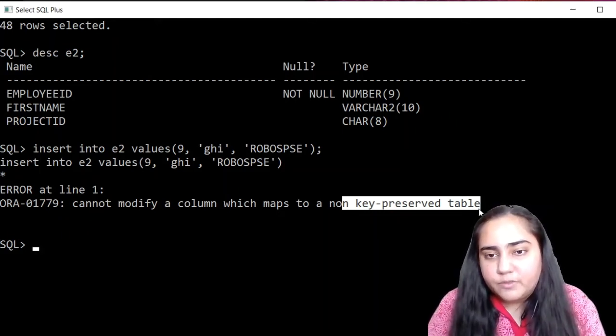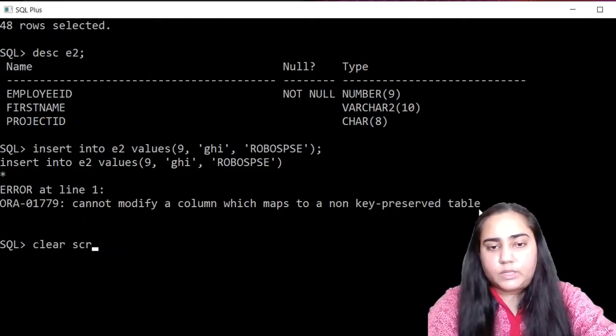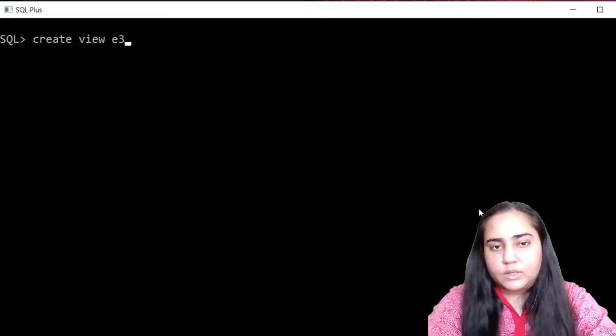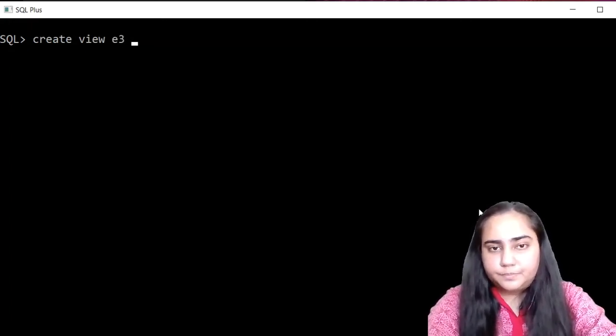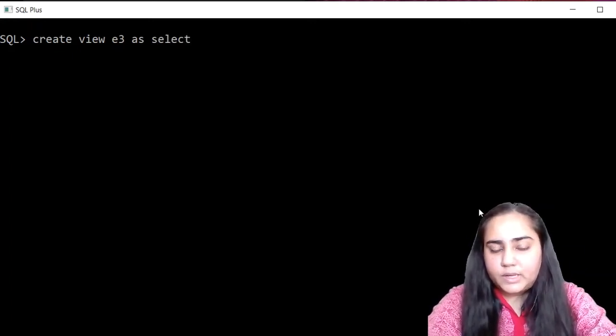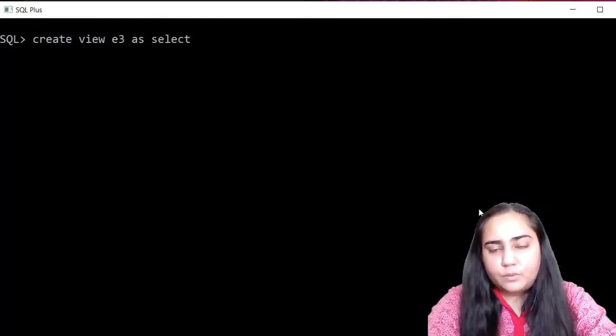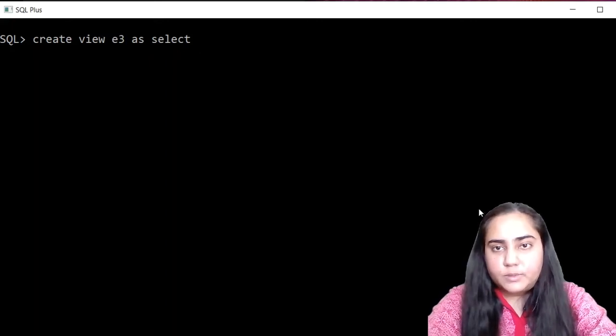Now, what other type of view cannot be updated? So let's create another view called V3. So create view E3, sorry. So create view E3 as select, and this time I'm going to select the salary from the view and group it by the dept code.